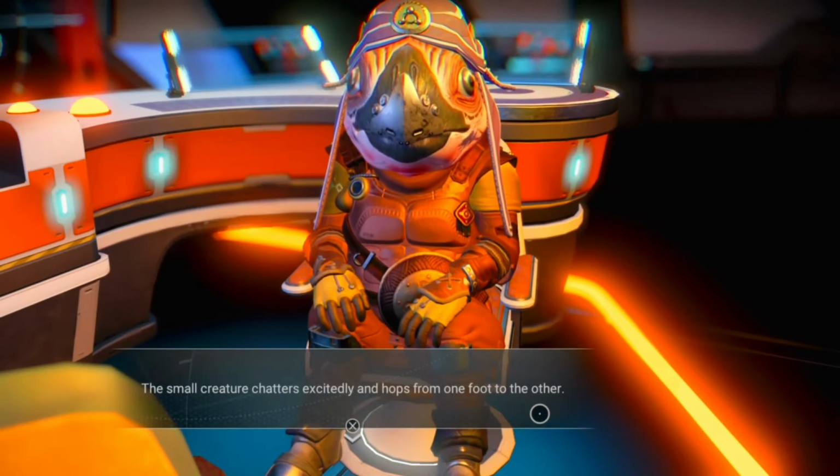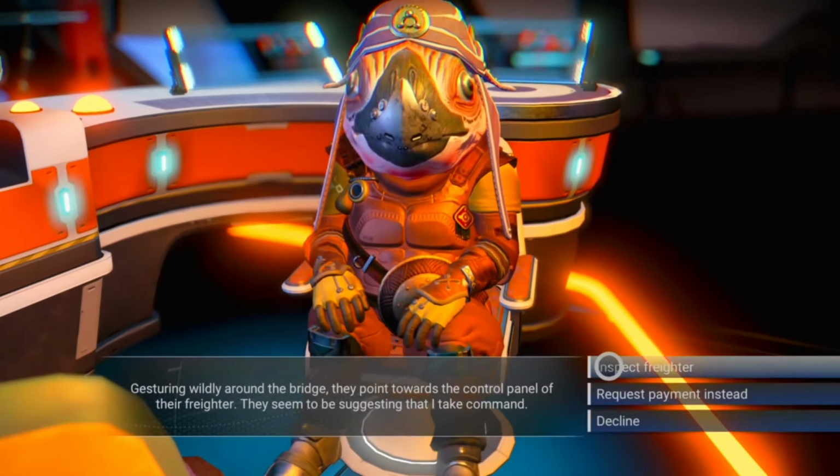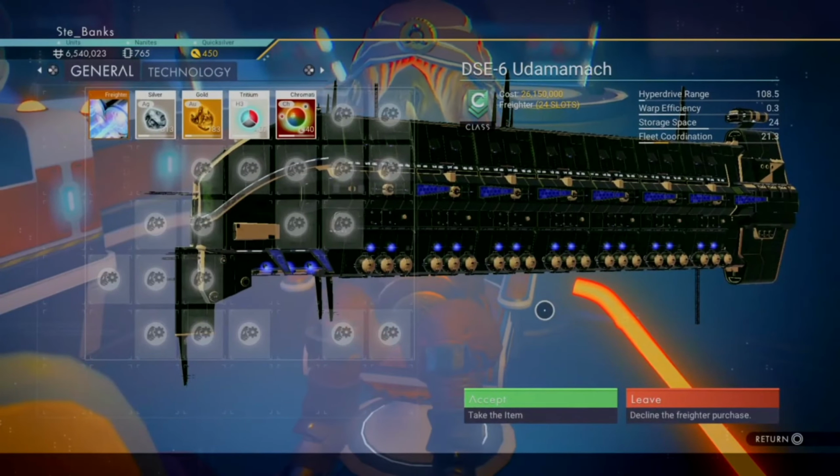I did this on my first ever save and ended up with a really basic C-class freighter, and then had to spend loads of time along with millions upon millions of units getting a better one, thinking that I could only get a free freighter once, and that it was just pot luck on what you get.